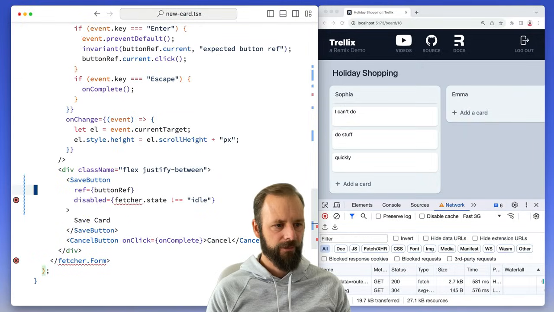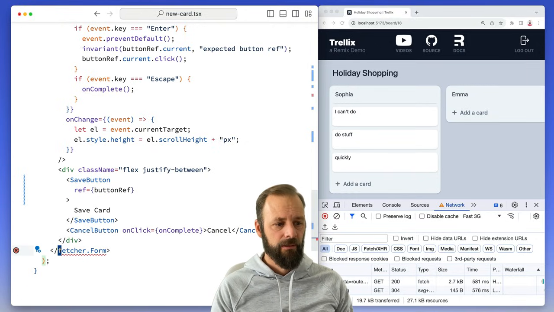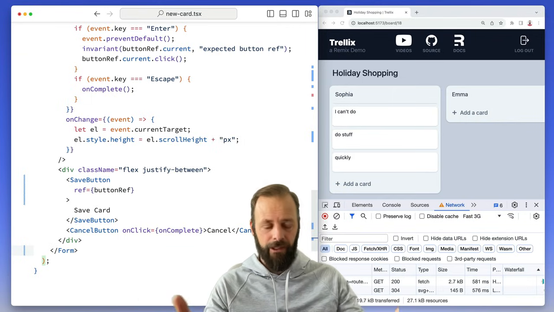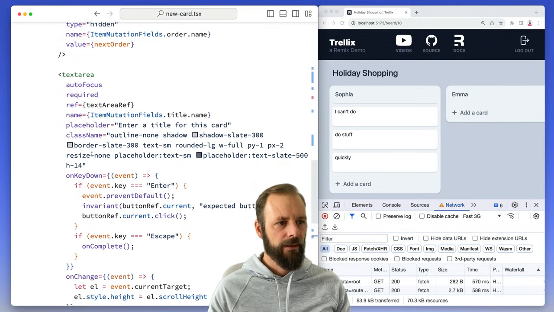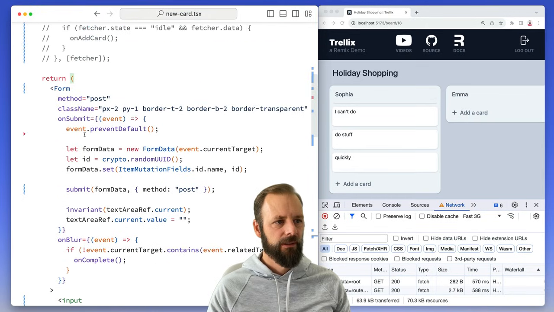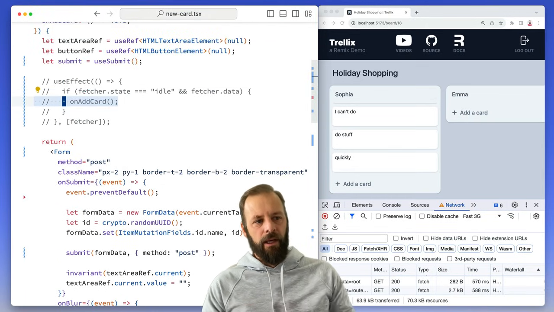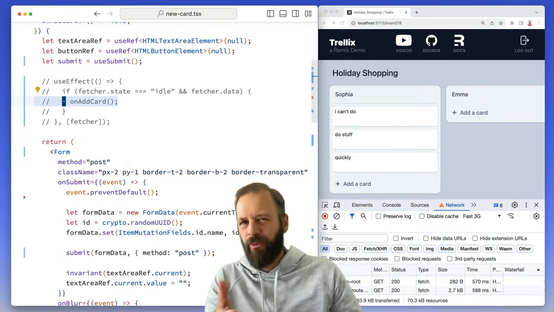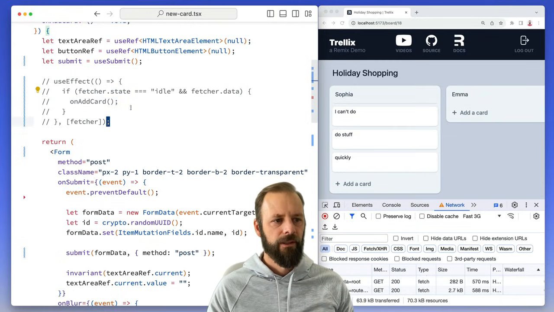All that's the same. Nothing else is really different here. Save button, we're not going to disable this anymore, because, again, I'm allowing them to just submit as many things as they want to. So now that I don't have my fetcher, I can't do this on add card thing. But I don't have my cards rendering yet, so I can't deal with this part until I actually render these cards.